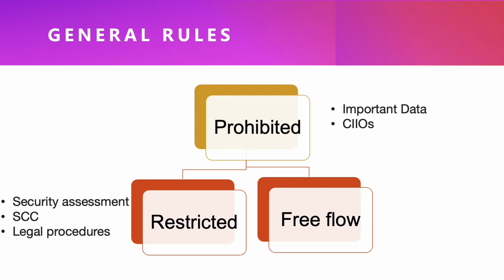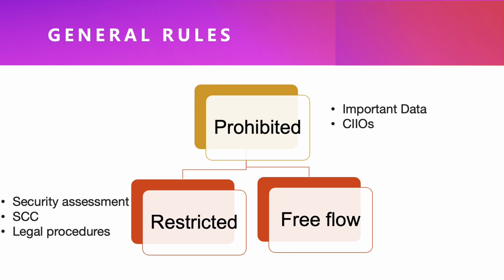What kind of data can't I transfer outside of China? Some types of data are considered to be important data or collected by CIIOs, critical information infrastructure operators. These types of data are not allowed to be transferred outside of China. Generally, this type of data is collected in important industries and areas such as public telecommunications and information services, energy, transportation, finance, public service, and e-government.